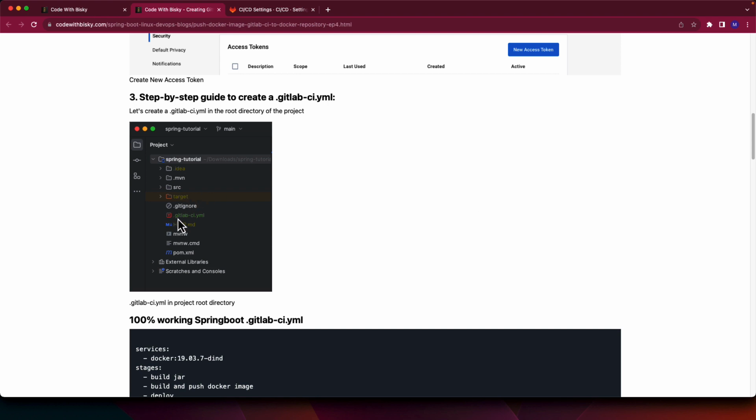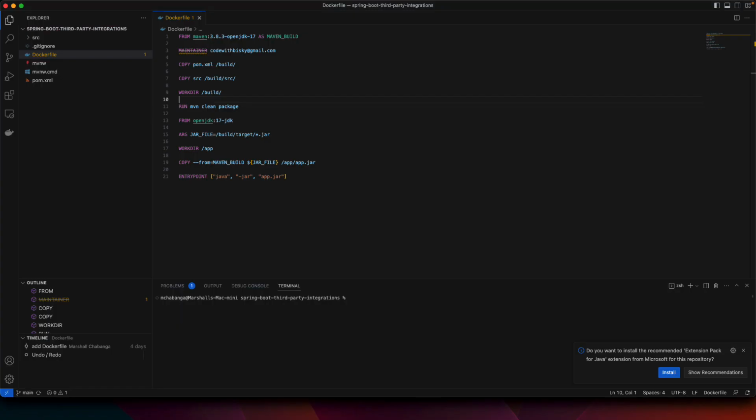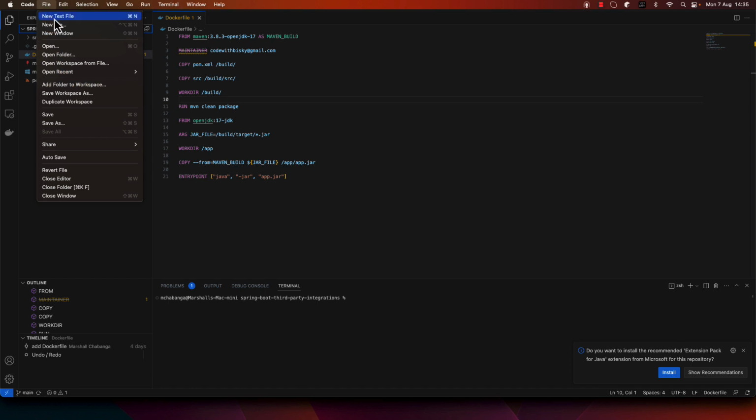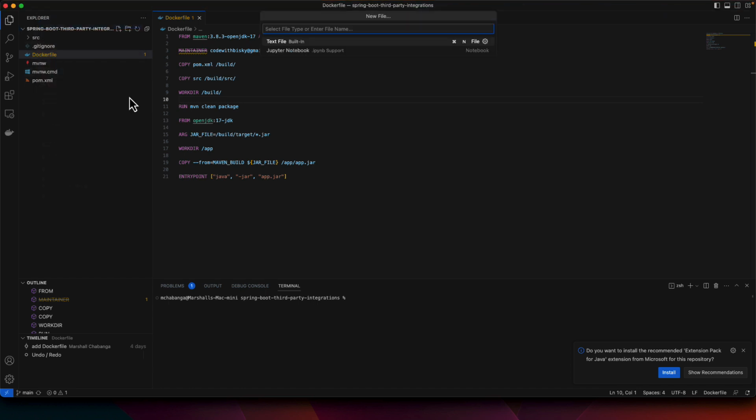Let's create a .gitlab-ci.yml file in our project. So let's copy this file name. We can use the existing project that we used in the previous video. So let me open that project. You can check the link in the previous video. Here on the root folder of the project, we want to create a new file. I can say file, new file, and this is the name.